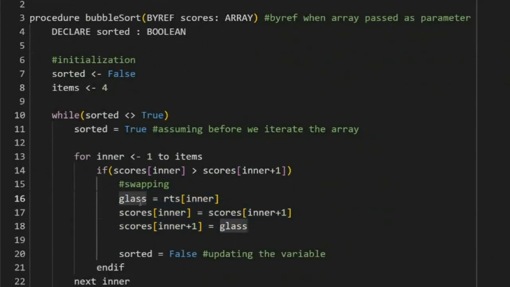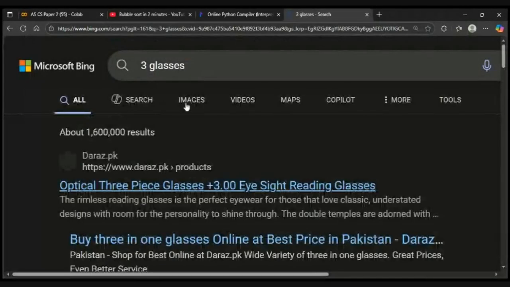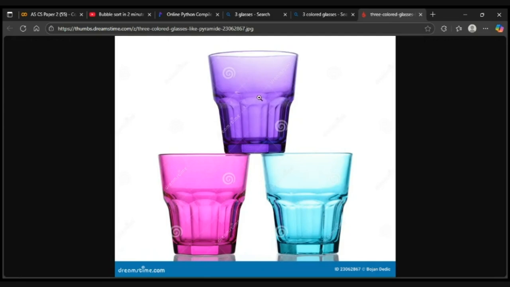So here I have written the glass example. I'll use the same thing. So let's say we have 3 glasses. So you have glass 1, 2, and 3. You have the pink, the purple, and the blue. So let's say you have some oil in one glass and water in the other glass, and you want to swap their contents. The normal, logical procedure would be that you bring in the extra glass, and then the first thing you do is pour water in the empty glass. Then you pour the oil from the pink glass into the blue glass, and then you bring the water from purple into the pink glass, right?